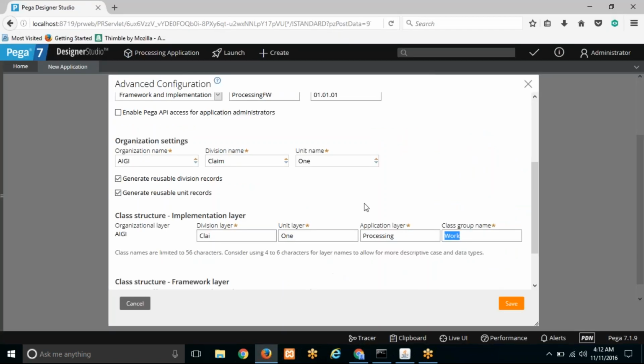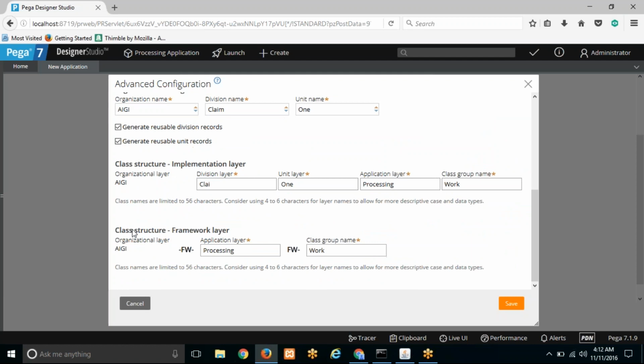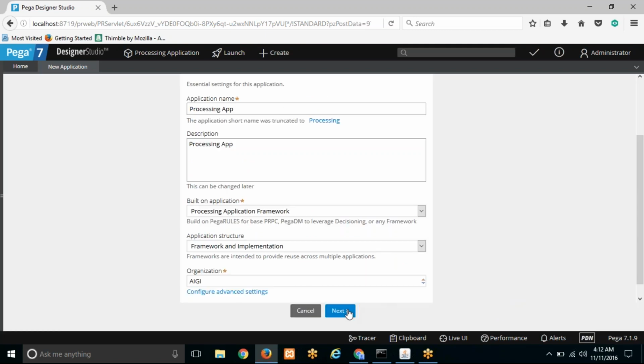This is how it looks even for the framework layer: AIG-FW-ProcessingFW-Work. Now I click save here, like yesterday, and let's move forward.